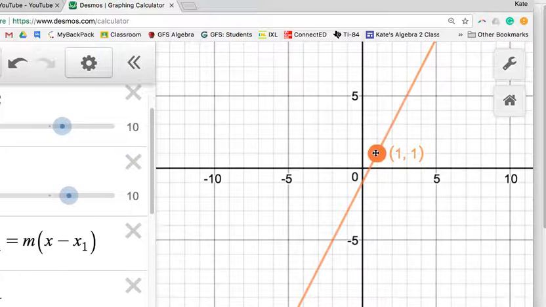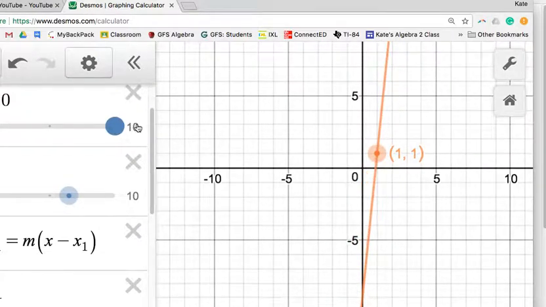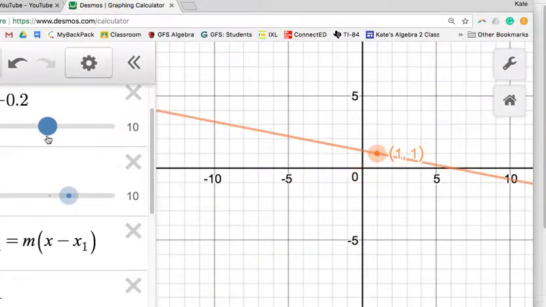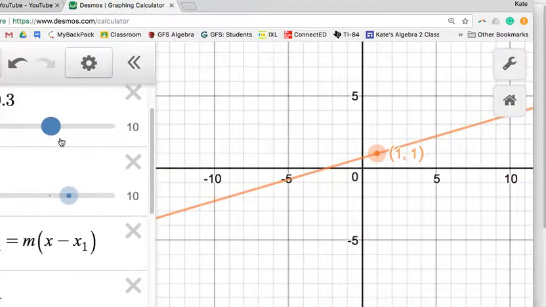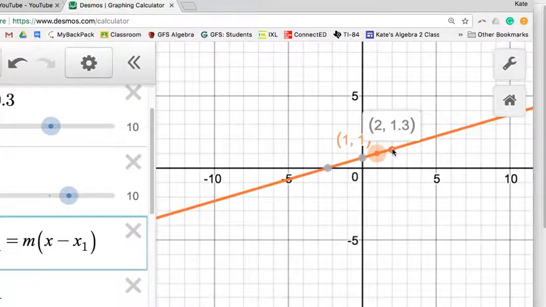So we're really thinking about how high does that line grow for every step, for every X pace that we go through. Does it grow a lot? Maybe it grows 10 paces. We go over one, it grows 10. Maybe it grows just a little. Maybe it's a nice shallow line, right? It only grows 0.3. So if we go over, we notice it's only about 0.3 higher, right? At 2, it's at 1.3. So every line can be described by the rate of change that it has, by its slope, its constant rate of change.